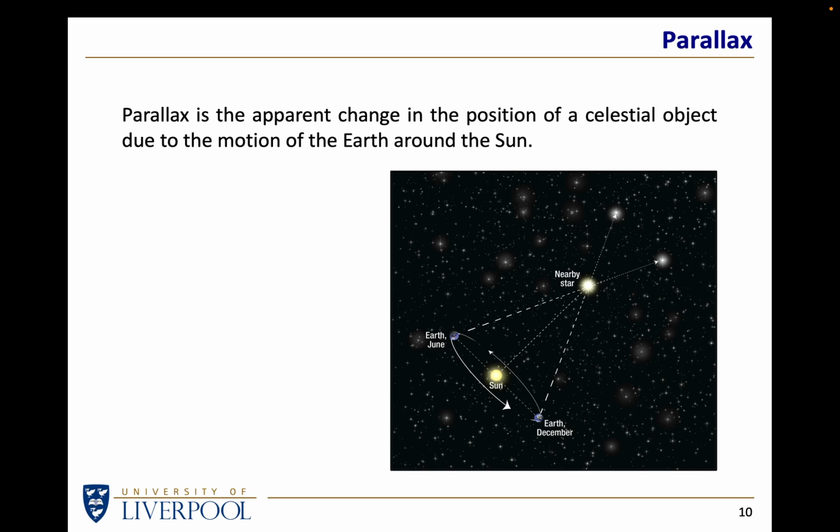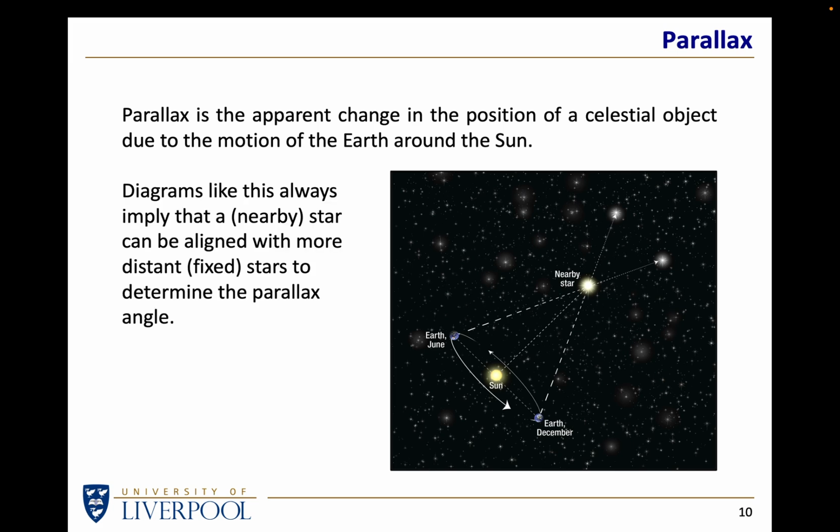That means parallax. Perhaps you're familiar with the idea: if you hold your finger up and blink your left and right eye, the finger appears to move against the backdrop of more distant objects. And it's often said that in order to get parallax, all you need to do is think about the fact that a nearby star moves as the Earth goes around the Sun, and hence as we see it from different viewpoints in the Earth's orbit around the Sun, near stars seem to move against the backdrop of more distant fixed stars. But bear in mind, there's no such thing as a fixed star.